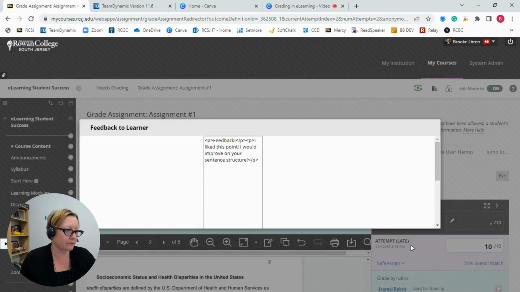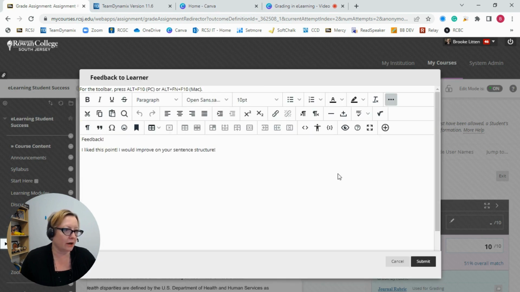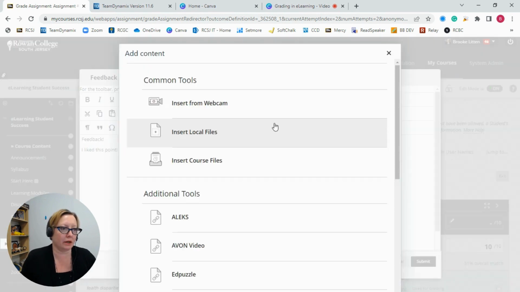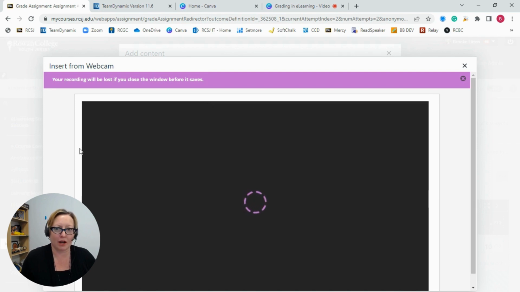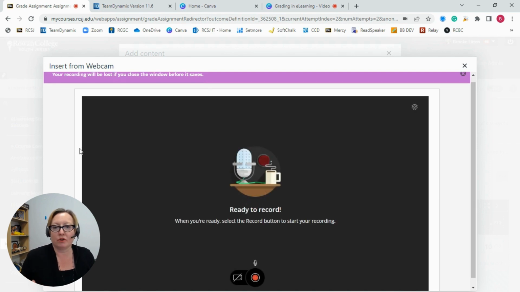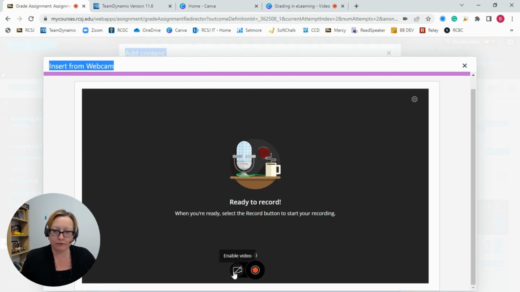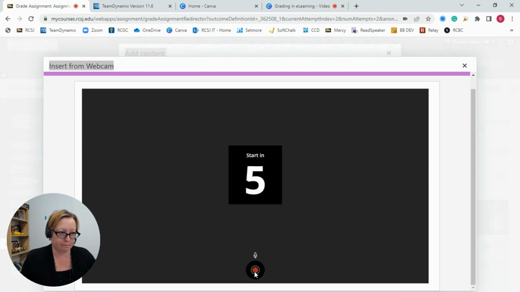All right, the last option is audio or video feedback. We click this box and open the entire editor. And we click this plus. This plus means plus media. We're going to add some media. Insert from webcam. Now, don't worry too much. You can still just do audio. You don't have to do video, but both would probably be good for an online class or a hybrid where maybe talking through some of your feedback would sound a little more pleasant than your average kind of critical grading. So what we do is basically, you can click here if you want to use your full webcam. I like to use the audio portion, so I'll click here.